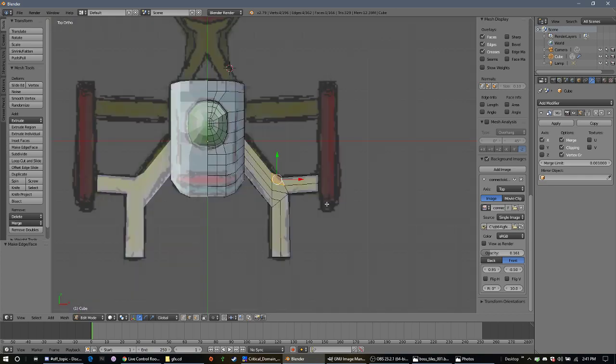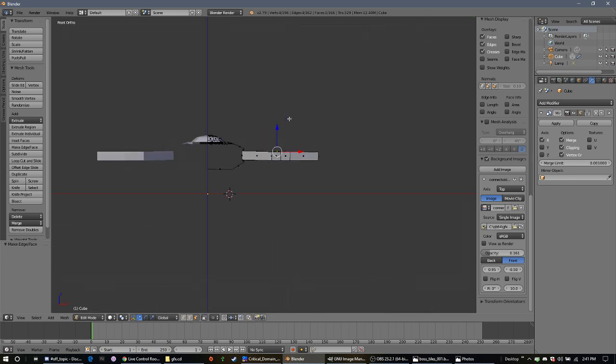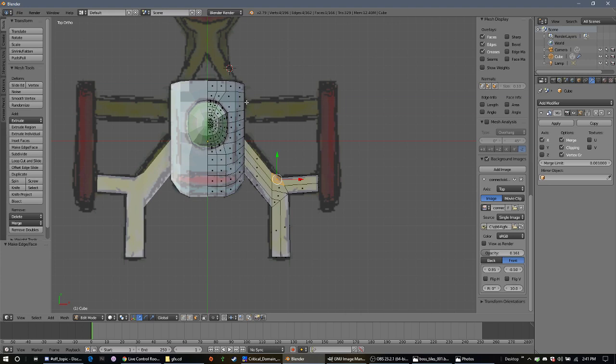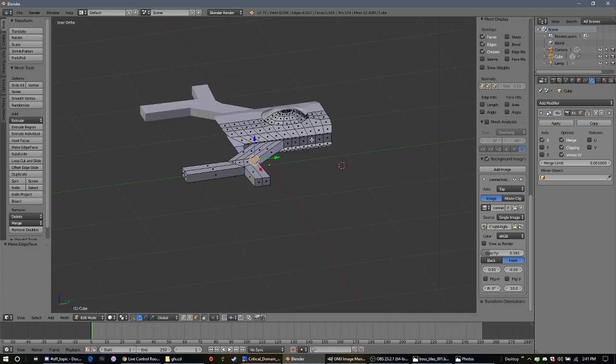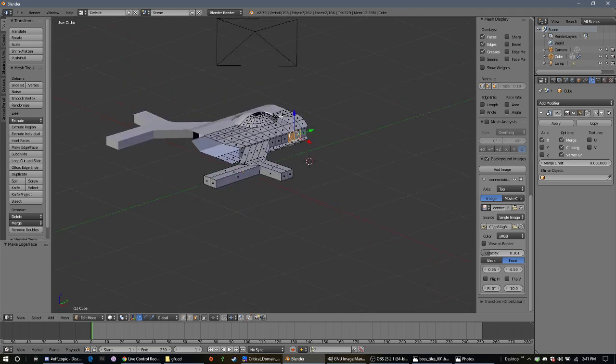So box that in for the leg there. There we go.